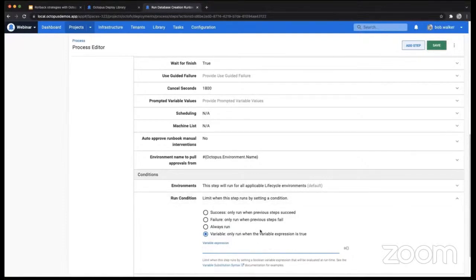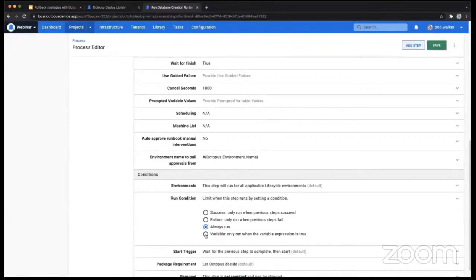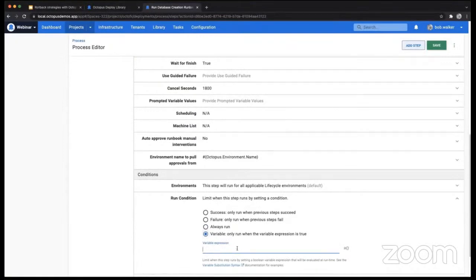I learned a couple of other things even doing this, preparing for this particular webinar. The number one is that if I type in this, what it's doing is evaluating the expression to see if it's a truthy value. Obviously, if you type in true, it's going to be a truthy value. That's the same as clicking on this Always Run radio button. So these variable run conditions are always evaluated, even if there's a success or a failure in the previous steps. I think it's really important to highlight that because you might run steps that you don't expect to run.